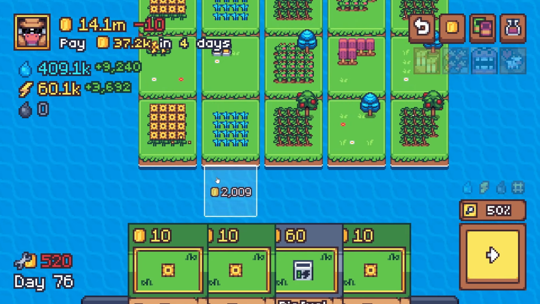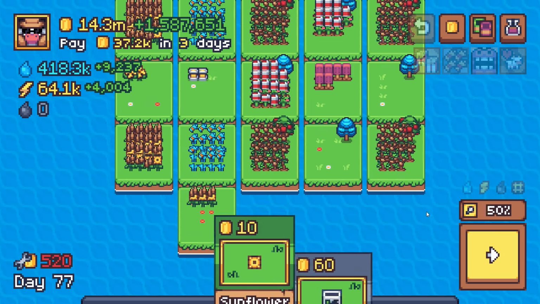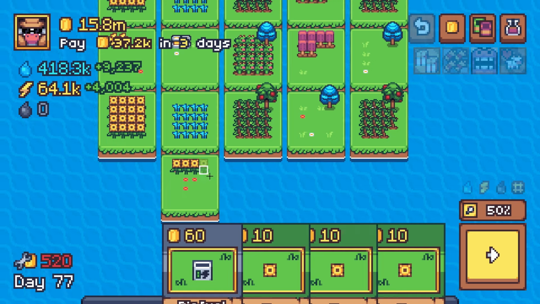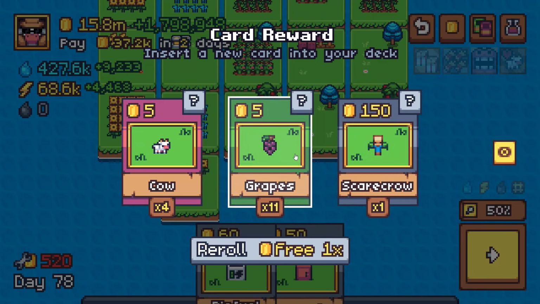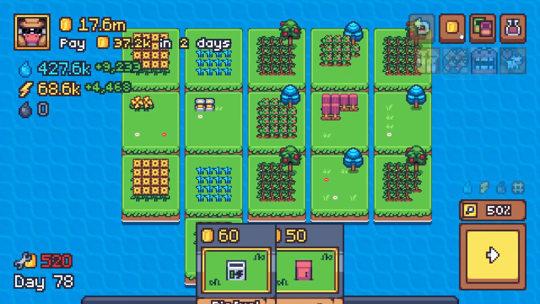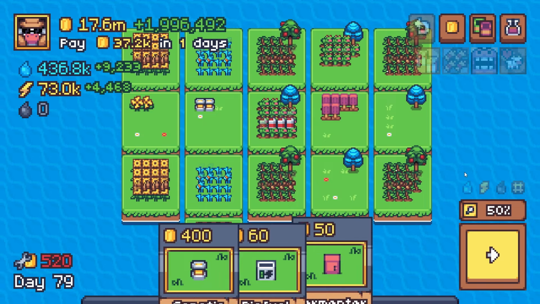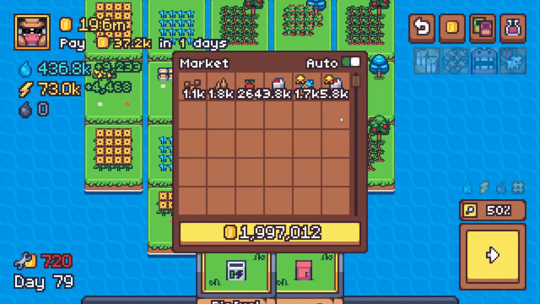And I'll explain that as we get there, for sure. So let's keep playing sunflowers. Get this energy production value sky high. Alright, grape, scarecrow, cow. Genetic booster. How about another one? Alright, so $1.5 million in soy milk so far, and this is just from one island. So let's play another one and see the impact that has.